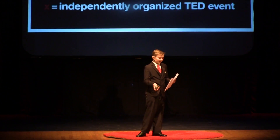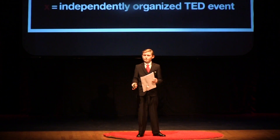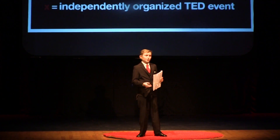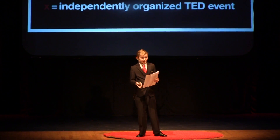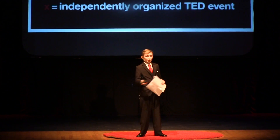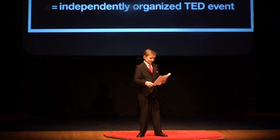Certain people with a great amount of skill have designed and can design guns. One of these people is named Cody Wilson. Cody was born in 1988 and is a gun rights activist. He spent about a year working on a fully functional model of a gun. This model may not look functional, but I assure you it is. The U.S. State Department demanded that the file be taken down, and now the Liberator is off of all of the main 3D printing websites.